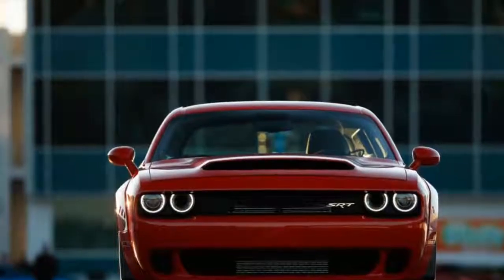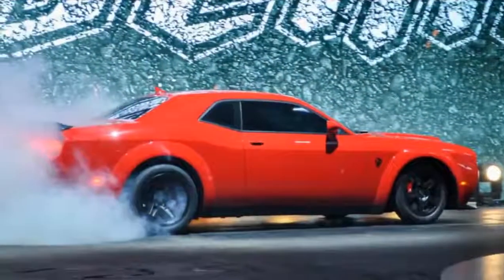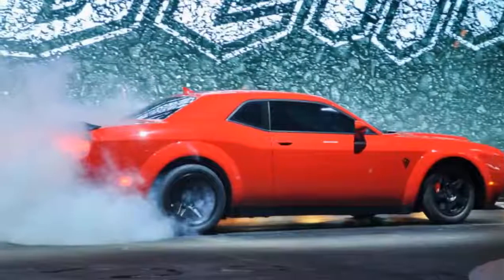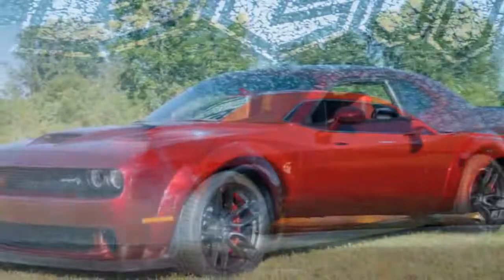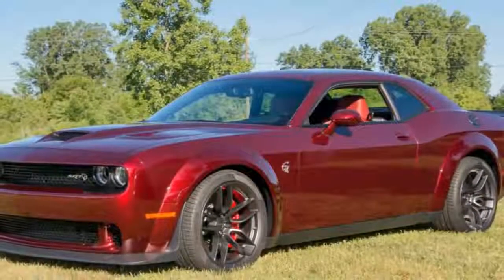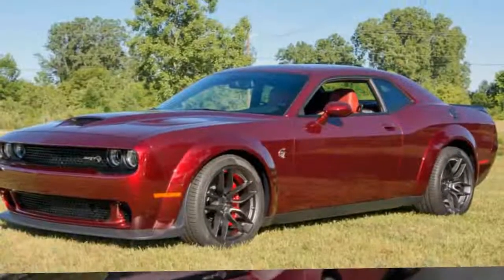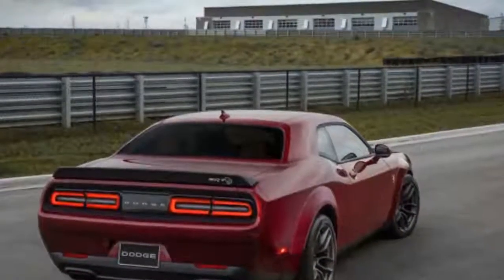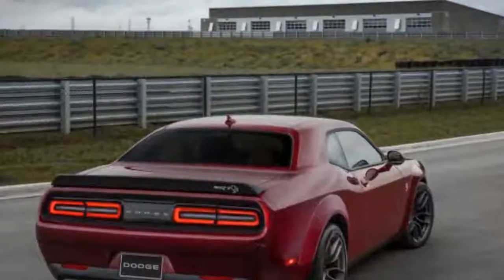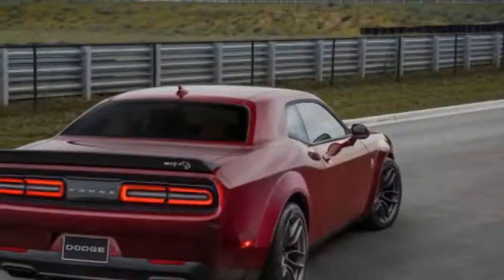The output is unchanged from the regular Hellcat at 707hp. Beyond the addition of these two new models, there isn't much going on with the Challenger for 2018. All Challengers receive a rearview camera as standard, while all Hellcat models receive new grille and fender badges, as well as newly illuminated air-catcher headlamps with Hellcat logo. There are also new colors available for the Hellcat's red brake calipers and a new matte vapor finish for the wheels.